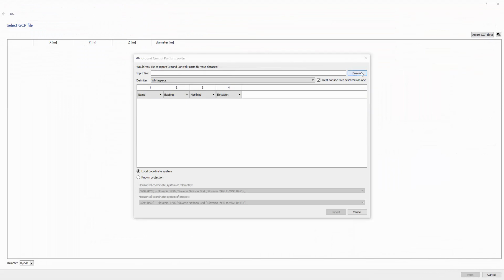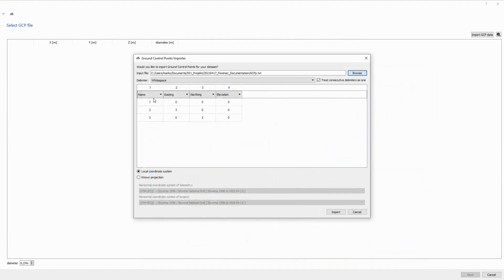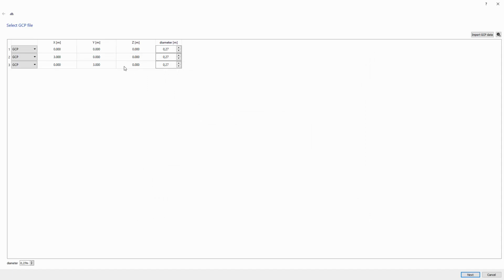I will click this one, I will browse to my GCP target file. It's here, and we can see point 1 is at 0, 0, 0, point 2 is 3 meters, 0, 0, point 3 is 0, and on the epsilon axis 3 meters, and 0. This is a local coordinate system, and we can always use that one for an accident site, for example, to orientate the model locally. Another approach would be with the help of telemetry, which is more automatic, but to get more accurate data, this is the best approach in case you don't have a GNSS device. I will import this one.